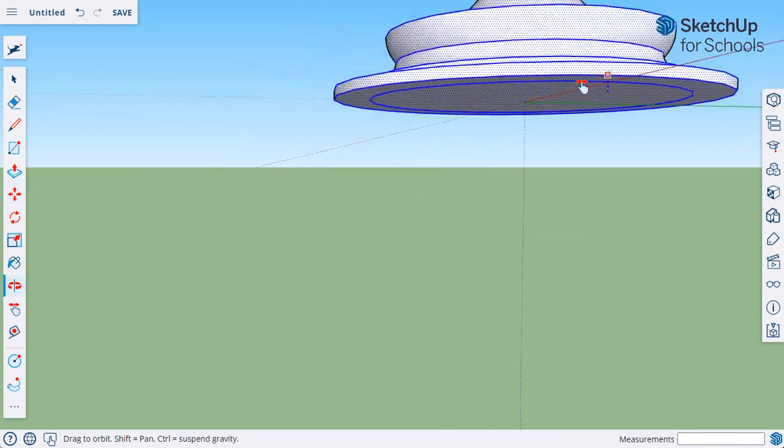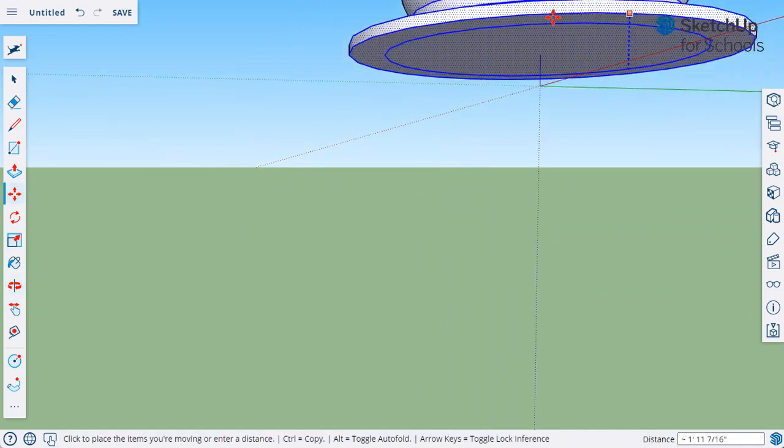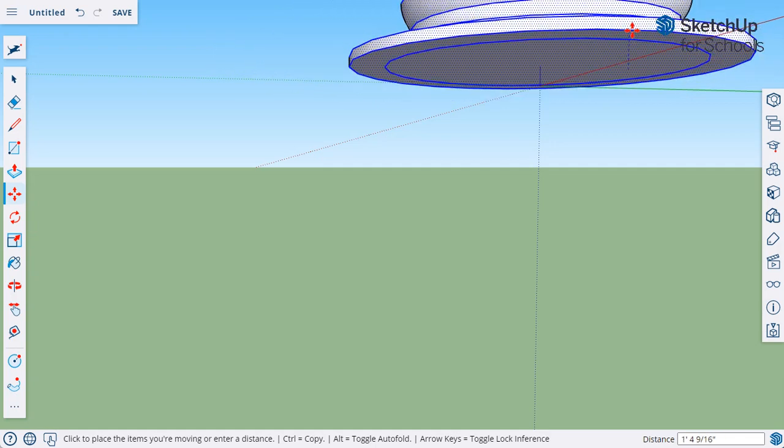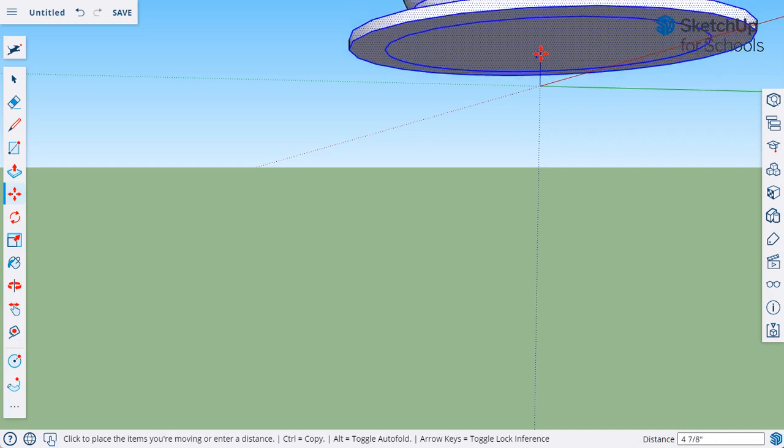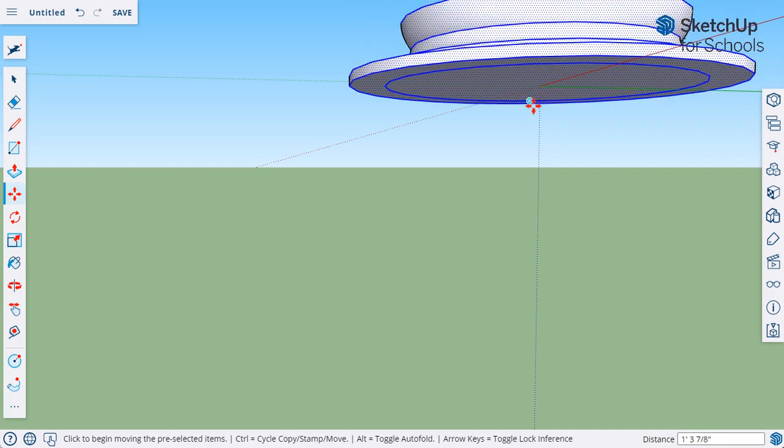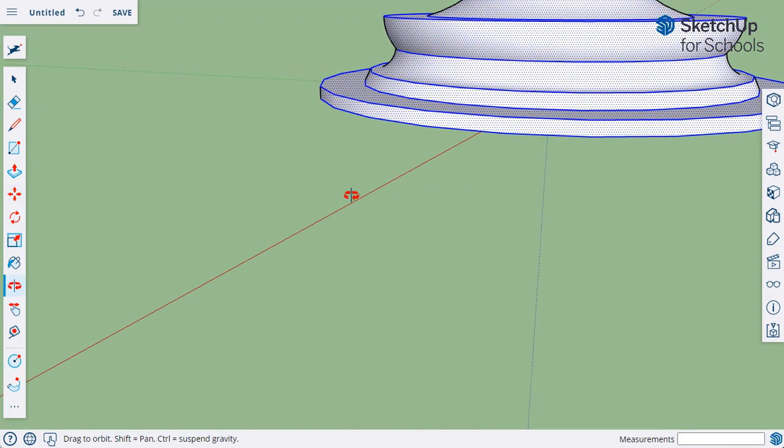Oh, it's hard. Let's just move it up first. There you go. And then now you can click here on the face, hold your Shift key when you're moving up, and then point to that one, and now it's in the proper place.